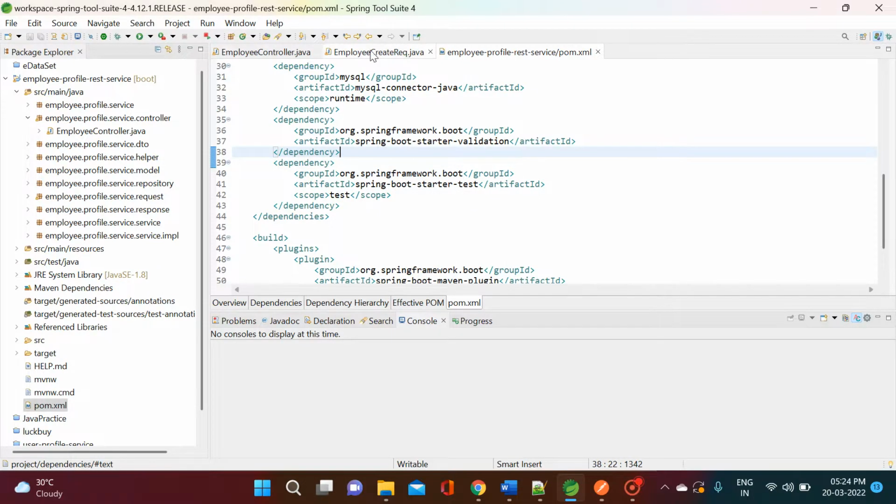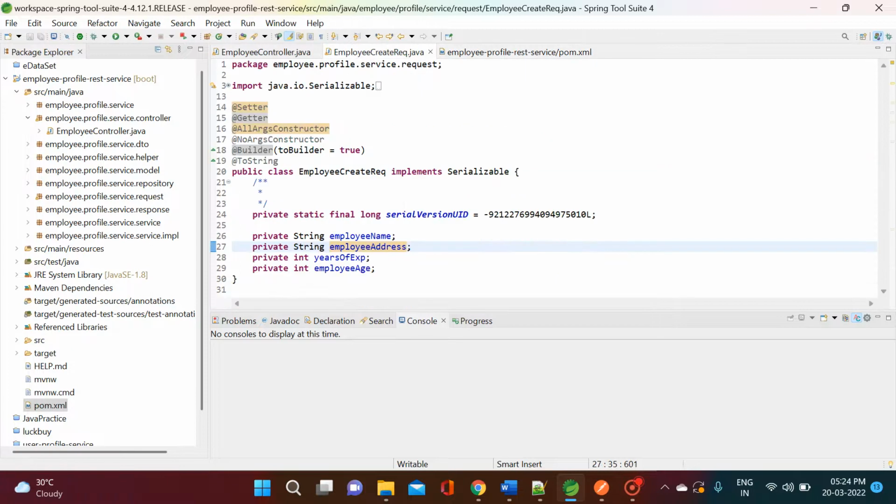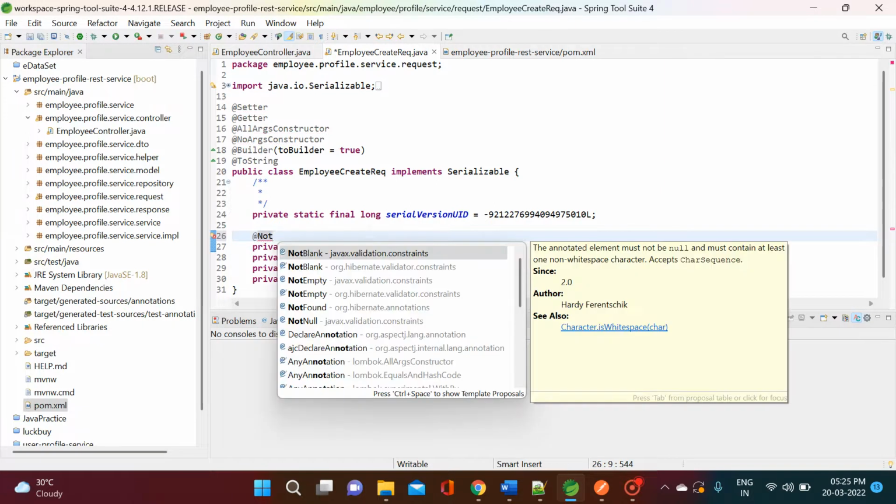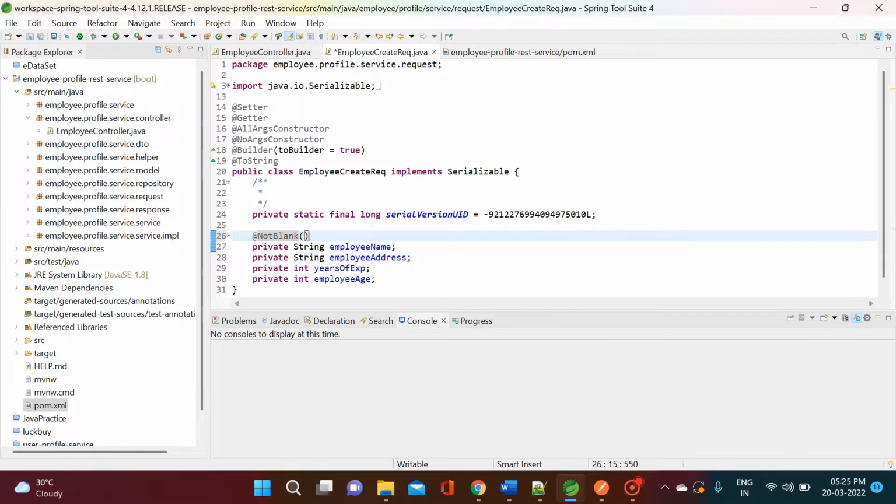Once we have added this, let's go to our request object. In that request object, I want to make employee name and employee address mandatory. For that, we have to use the annotation called @NotBlank, and I need to show the message "employee name is mandatory".